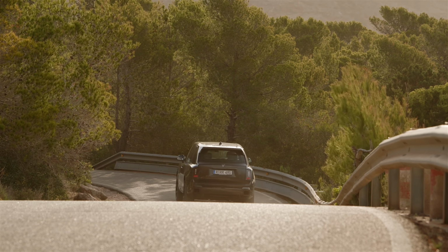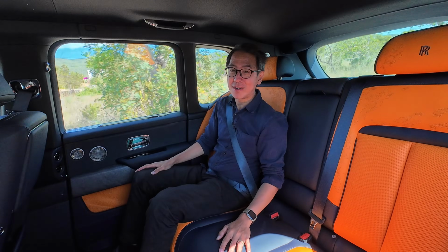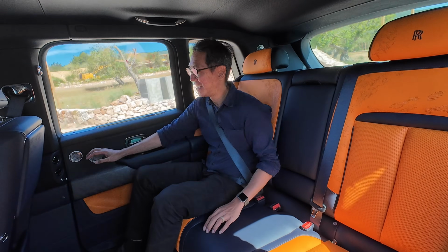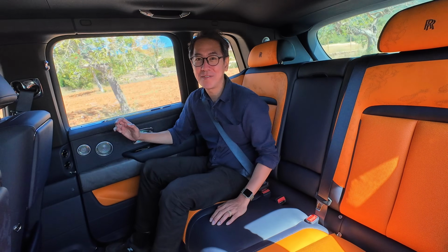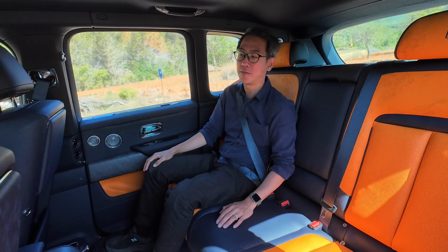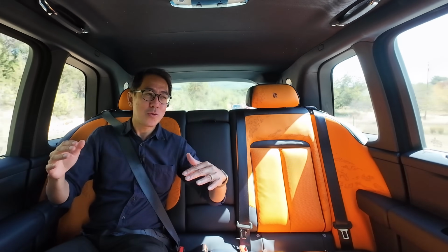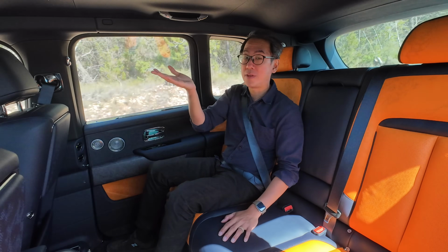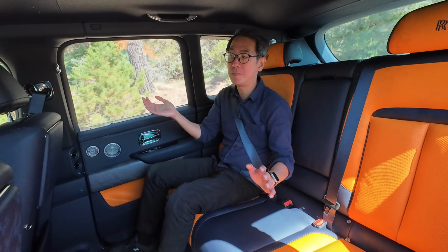So I tell you what, I've never actually been in a Cullinan before, but it does feel like a Rolls-Royce. I've got all the space I could ever want. There is that air of quality, and if it looks like metal, it is metal, and it sounds like metal, so that's again the authentic sound of a Rolls-Royce. They promise you a magic carpet ride in this car, and you can of course feel the bumps underneath you. You are a little bit higher up off the ground than in the other Rolls-Royces, so you do get rocked around a little bit more.